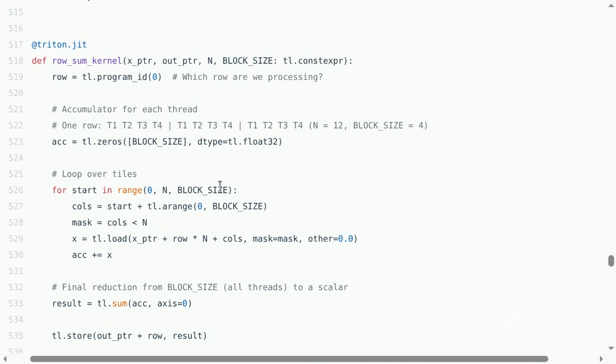Just to make sure people are on the same page: remember in GeLU, we also split a row into a bunch of pieces, but those were blocks, right? And each of those pieces was a block that was processed independently. These are not blocks, these are tiles. The block corresponds to this whole row, and the block has to basically process all the tiles. And so this is where it starts to not look like PyTorch, because not everything fits into shared memory.